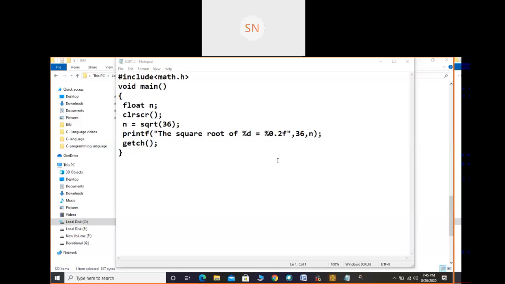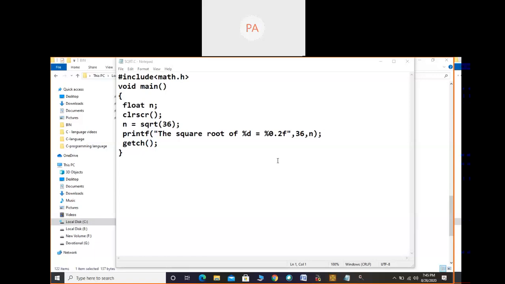So this will not be inbuilt, but whenever we are doing some mathematical calculations, we'll have to add this. Mathematical operations like addition and subtraction are all inbuilt, even with the symbols only, it will work. But sqrt, log, sine, cos, tan are functions, right? So we have to include math.h.